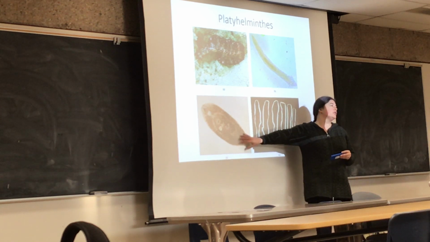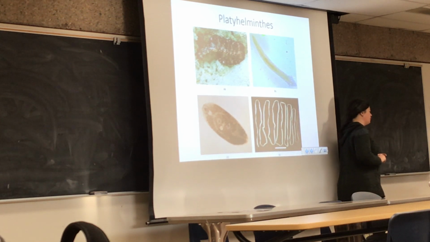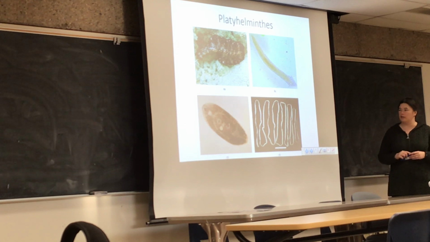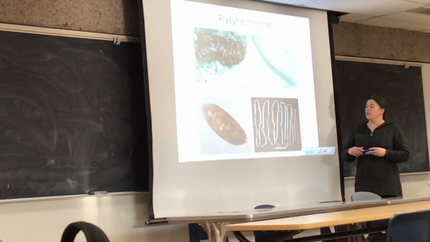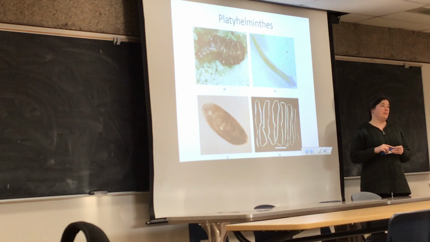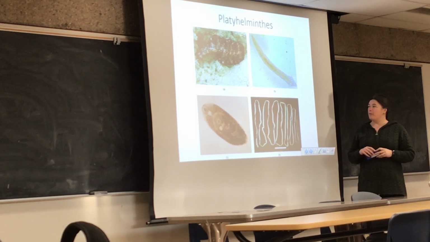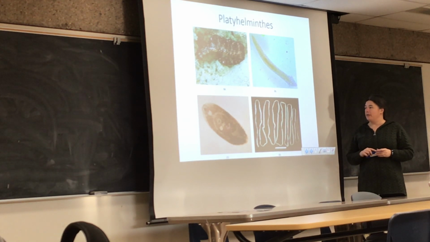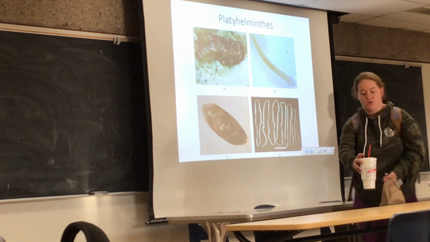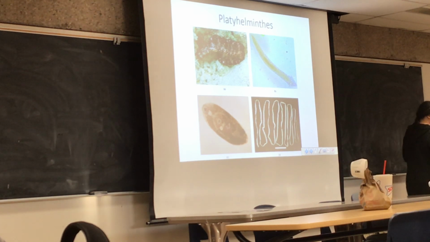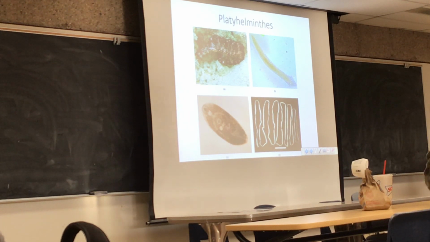This is a liver fluke. Liver flukes are a pretty substantial problem for cows, among other organisms. They do actually get into the liver and parasitize the liver, which is not great. Those of you who have dogs may have heard of tapeworms. Has your dog ever had a tapeworm? Mine has. Ooh, it's gross. But tapeworms are another parasitic worm. They basically live in the intestine of some animals and feed off of that animal's food. So they're not a great thing to have in your body. The upshot here is that some flatworms are free living and some of them are parasitic.